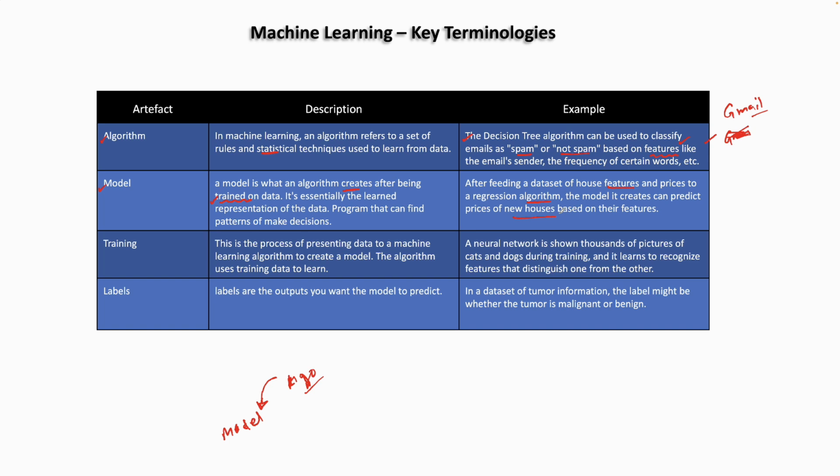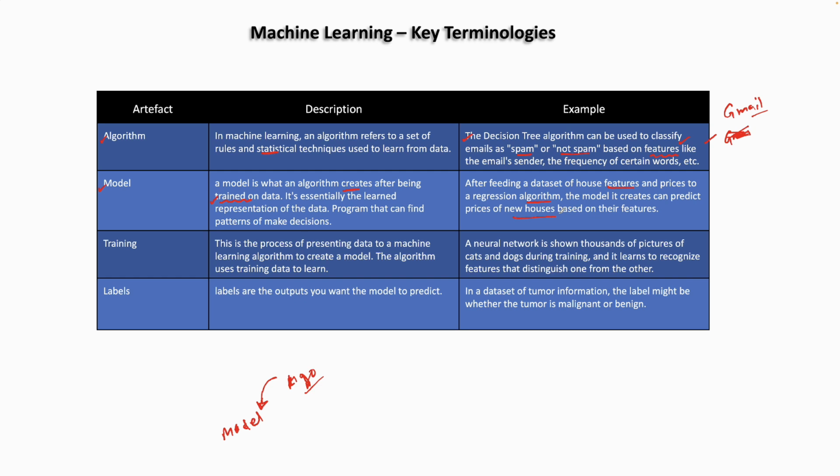So let's say I feed a lot of data, right? If the elevation of the house is this much and the features of the house are this much, what could be the price of the house? If I feed new data, then based on my model, it can easily predict, hey, your house can fall in the range of say 100,000 to 200,000 or 200,000 to a million, right? So it goes like that.